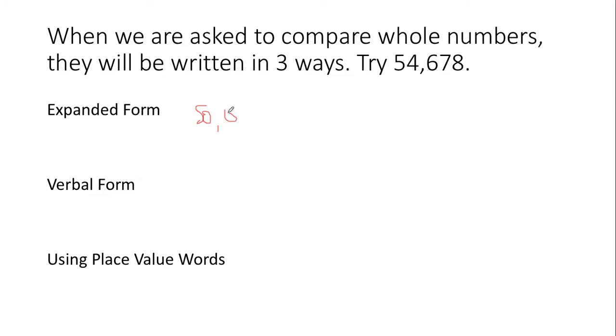And excuse me, I don't have my proper pen. So this is going to be shorthand, but I think you know how to write these in expanded form. How do we write it in verbal form? You're going to write it out. 54,000, all of that. Write out the whole thing in words.